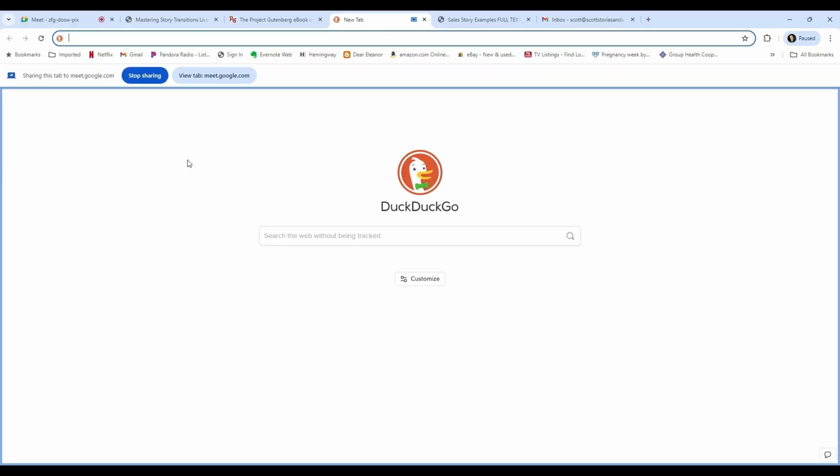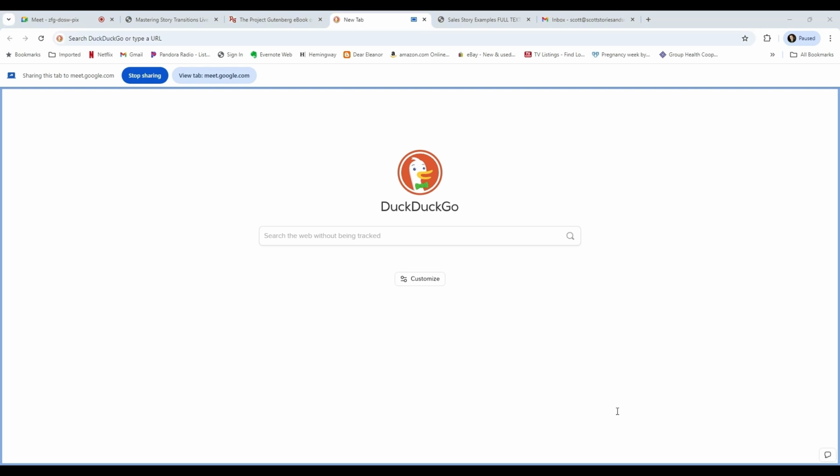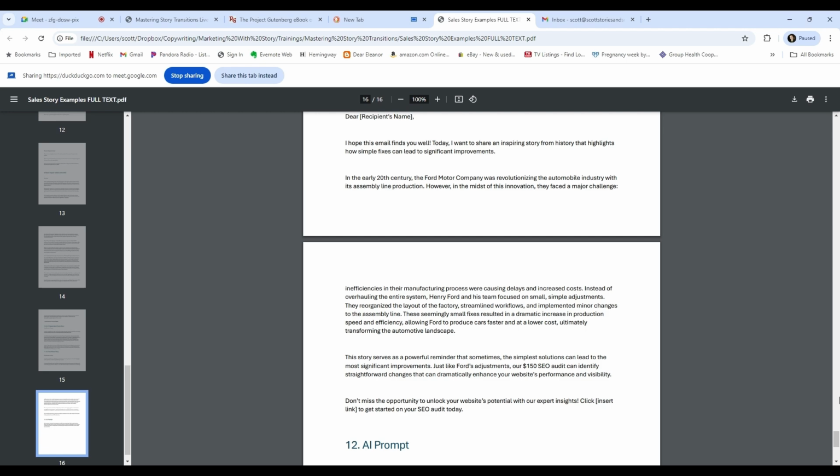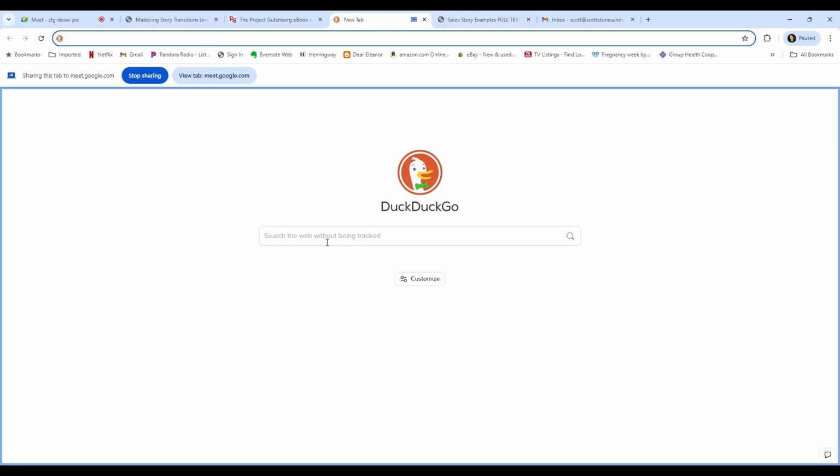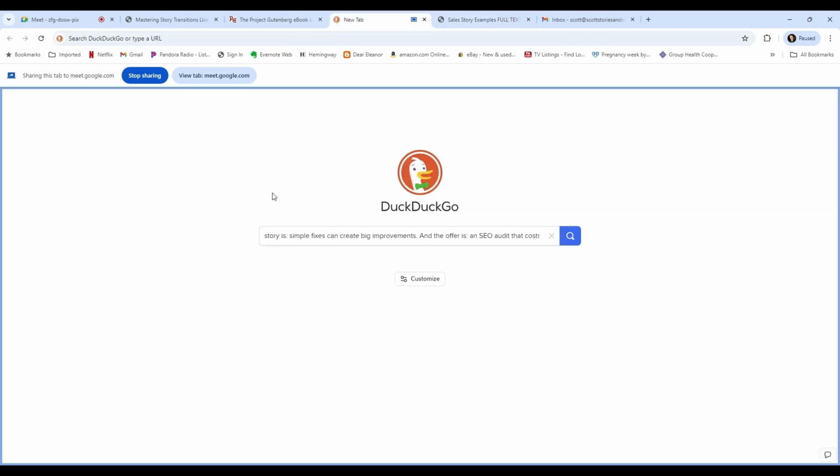Alright, so this is DuckDuckGo.com, I think. And their USP is they do not track you to use their search engine. So let me get out that prompt that I use, show you how this works. You just write whatever into your search engine.